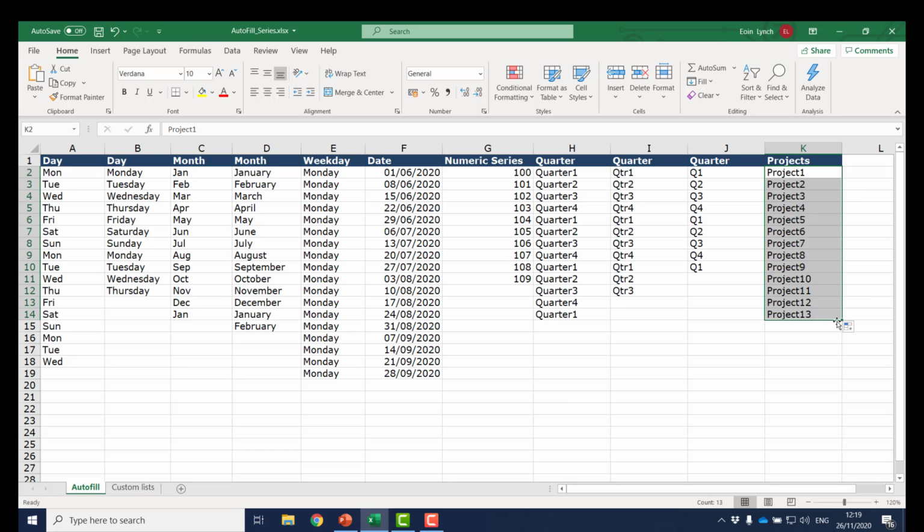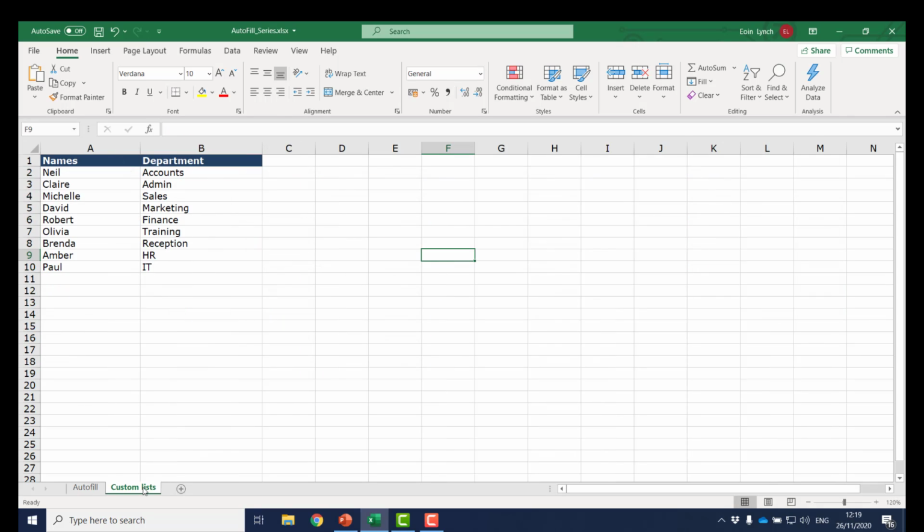Now, for those of you using the autofill, that is absolutely brilliant. You can see, really designed to save a bit of time when you're working with Microsoft Excel. It's always great to know the full extent of what this tool can do. In later videos, I will talk a bit more about the autofill because it does work brilliantly with formulas as well. I want to show you one last thing before we finish up today, and that's to do with custom lists.